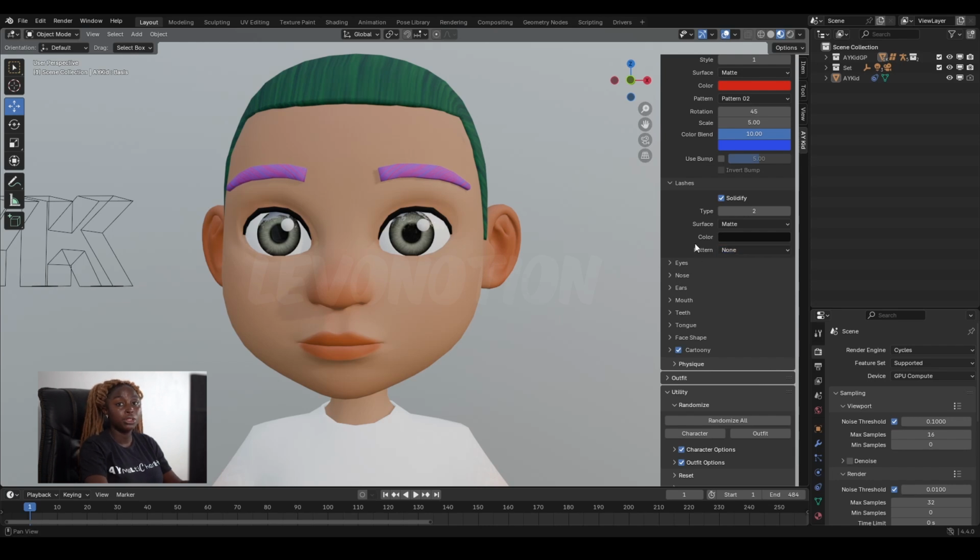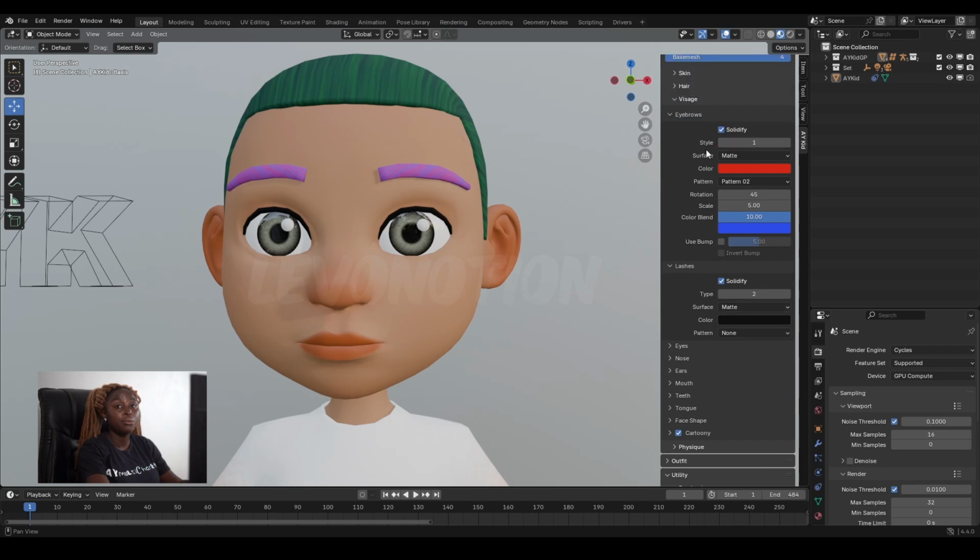In the video on how to use images to customize your character's look, we talked about images, and that same image that was used for the female, you can also use for the kid, you can also use for male, because we try to make sure that the UVs are similar. So you can use the same image. Even the lashes, for the eyebrows too, you can use that same image because the UVs were placed on the same space. So it works for kid, male and female. That's for the eyebrows and the lashes.